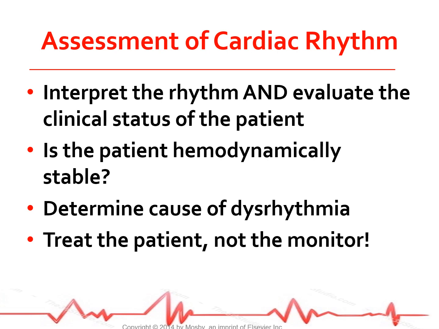And part of that monitoring is to determine if the patient is hemodynamically stable, right? We just talked about that in our hemodynamics portion. We would know if they're hemodynamically stable based on their mentation, their skin color, their pulses, their vital signs, potentially urine output. So there are many different ways we could determine if the patient's hemodynamically stable in comparison to the type of rhythm they're in. Then determine the cause of the dysrhythmia and treat the patient, not the monitor.